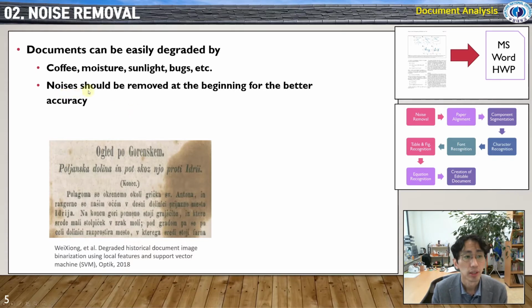This noise should be removed at the beginning of the document analysis, because if you do the image recognition without this noise remover, it can cause some accuracy problems in the later steps. So you have to first remove these noises.